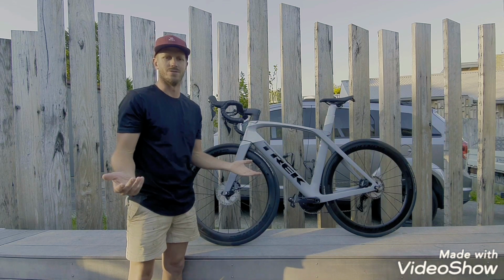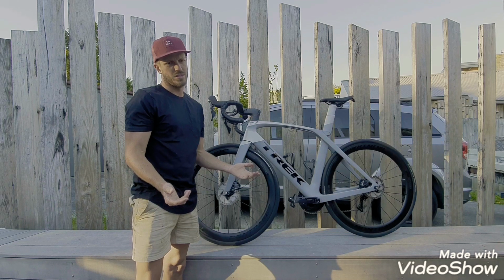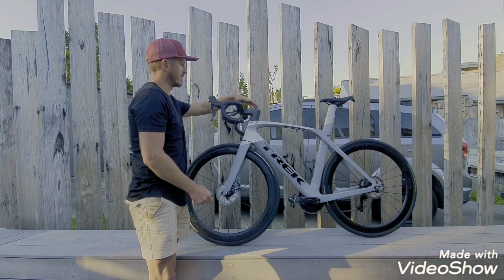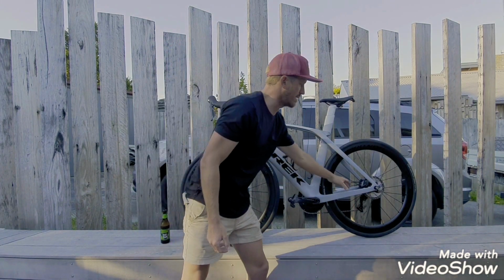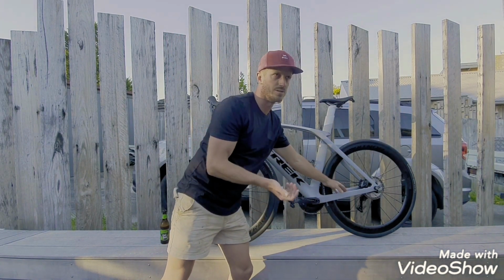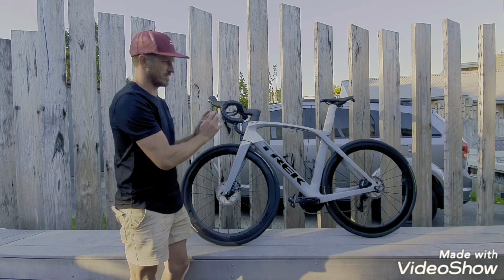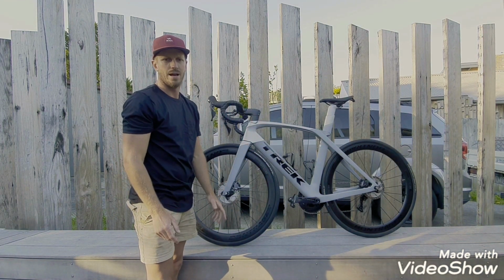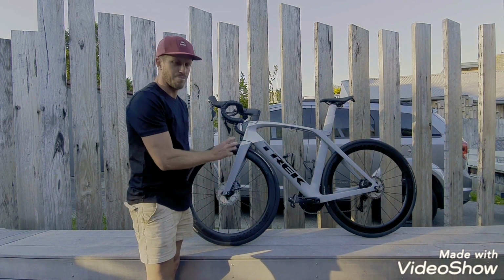What else can I tell you? This is the first bike I've ridden that doesn't have all these ugly cables at the front. There are only a couple of cables you see at the back, for shifting, because it's not Di2, it's just mechanical, and for the brakes, but it's just so seamless and so beautiful. It looks amazing. I love how imposing it is.